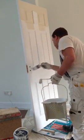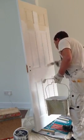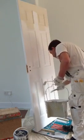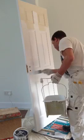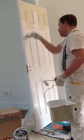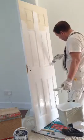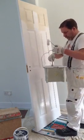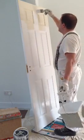Look, all your corners up. All your tops. And finally, the top section.